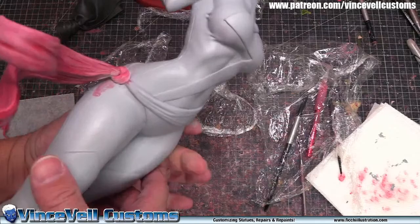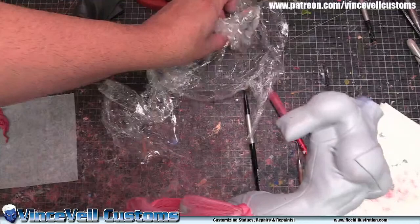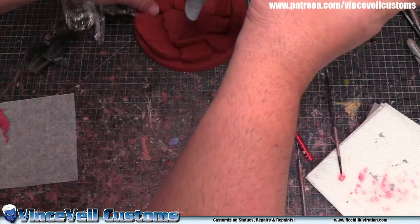There we go. Got a nice little knot. Goes in no problem. And that should work out very well for her. So let's put her in here so she doesn't break on me.